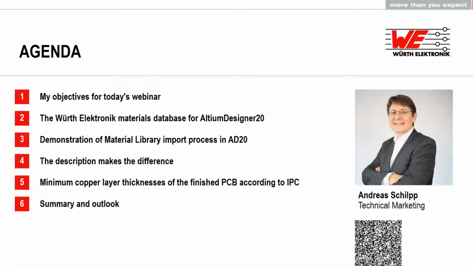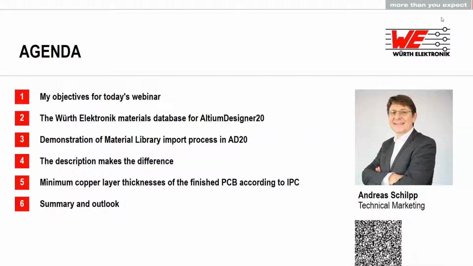These are the items of my agenda for today. First of all, I want to name my objectives for today's webinar. Secondly, I will talk about the database we've created for Altium Designer 20. And third, we want to show you a demonstration video of how to install the material library, how the process looks like.